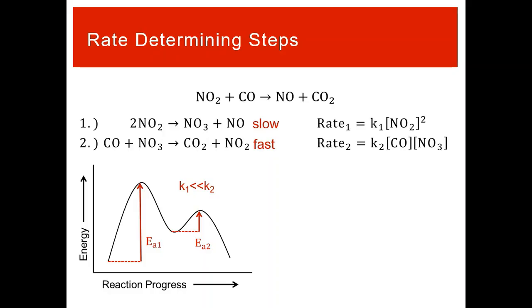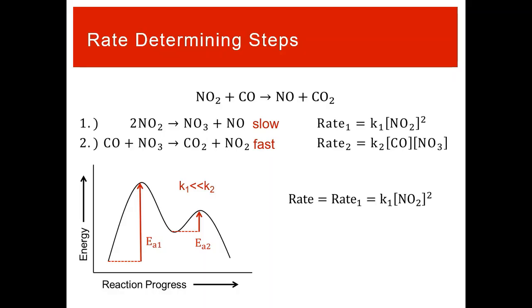But generally, whenever we call a step slow, it is relative. We're not necessarily saying that everything else is very fast or anything like that, or that it is even a slow step. It is just the slowest of this reaction mechanism. So if you had, say, 7 steps in your reaction mechanism, one has to be the slowest step, and we call it the slow step.